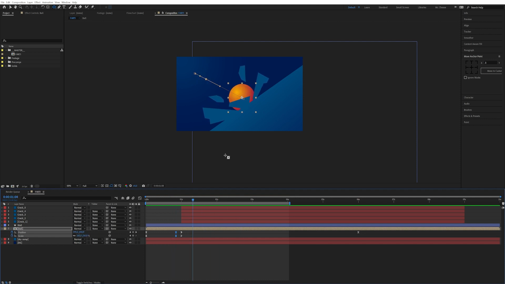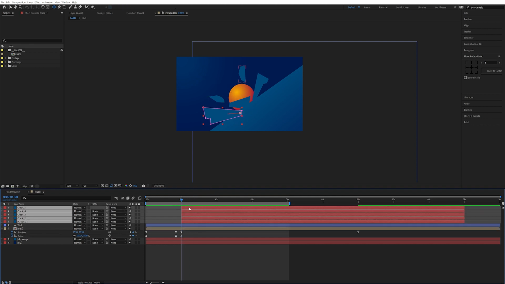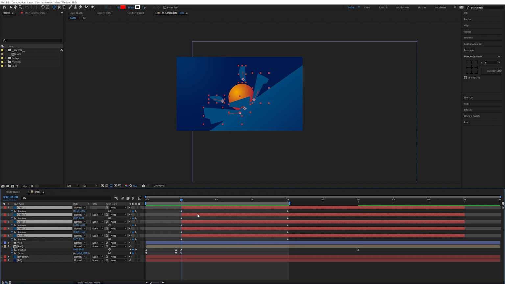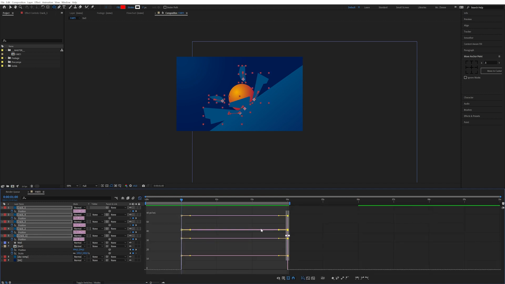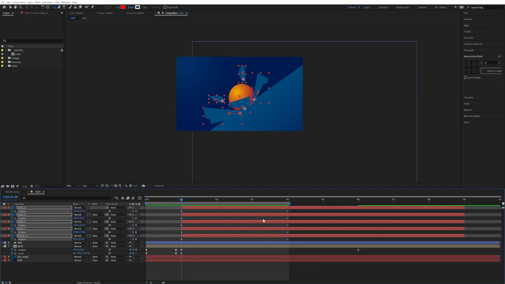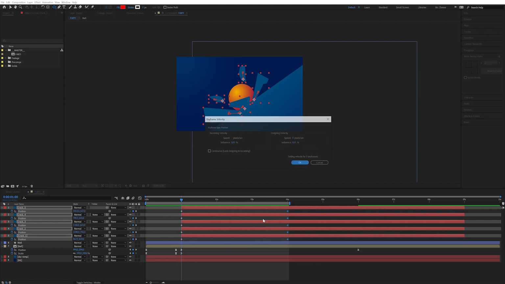And now we want a slower reaction, but we want these impacts here to actually start fast and end slow. So let's select these 5 pieces of wall or cracks or whatever you want to call them. Press U to bring up the keyframes, and we're going to do the exact same thing as with the ball, but inverse. So let's select these last keyframes here. And we can either go into the graph editor and edit them manually, or we can use the shortcut Control-Shift-K. There we go. Set the speed to 0 and influence to 100.